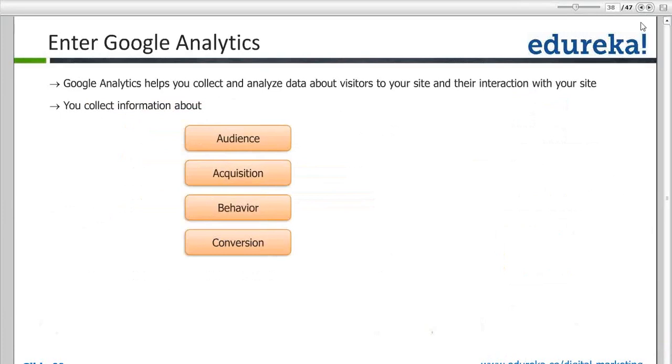So one such, and again, there are multiple companies who can assist you with this. My personal favorite is Google Analytics, because it's very simple and easy to use. The UI is very intuitive. You need not be technically very sound to understand this platform. Otherwise, there are different paid platforms like Omniture, which you can use.